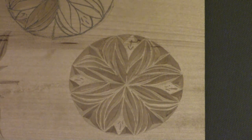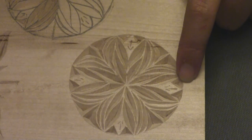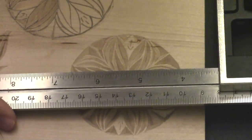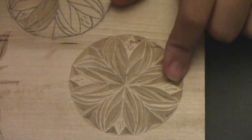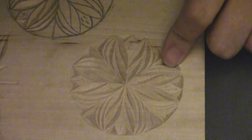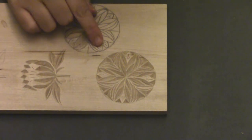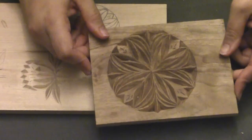And then as you start getting interested in doing some of these designs as practice, you could work your way up to this design. Now this particular design that I actually have laid out here can't be more than a couple of inches, about 2 3/4 inches across here. But the design can actually be made much larger. And I came across it in his book when I was designing a project I wanted to do in butternut. And I've never carved in butternut before. And I wasn't sure if I wanted to go with the original design that he proposed or something else. And so it really is a good idea to practice.